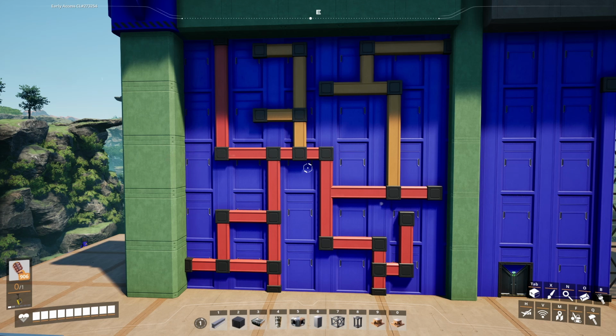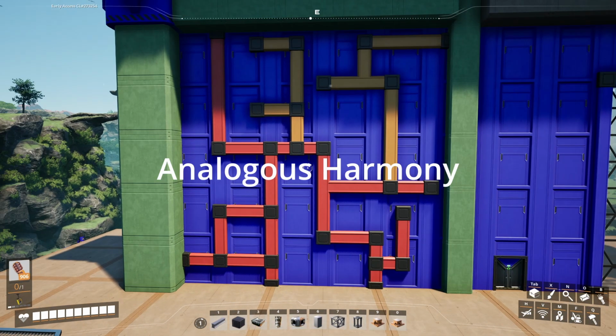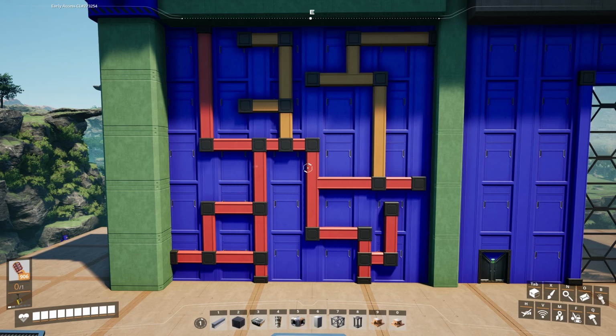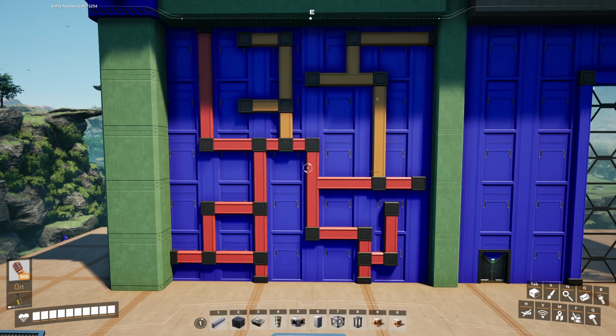I'm gonna go through these again, about when is the best time to use them. But I'm first gonna go through the last harmony, which is analogous harmonies, where you use 2 to 4 hues that are directly next to each other on the wheel. So if you look on the wheel, and let's say you start from the blue, you pick the dark, more blue purple, and then you pick the clear purple, and then you move towards and take more of the cyan blue. So you have those 4.